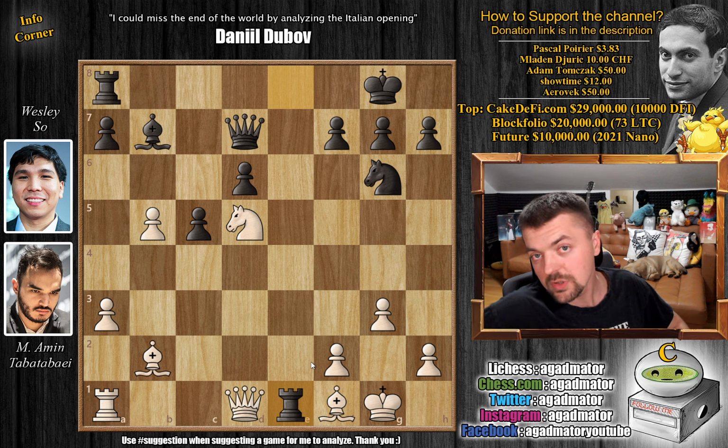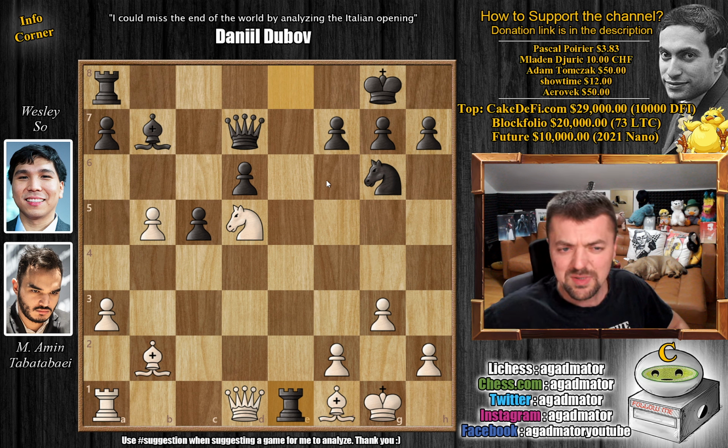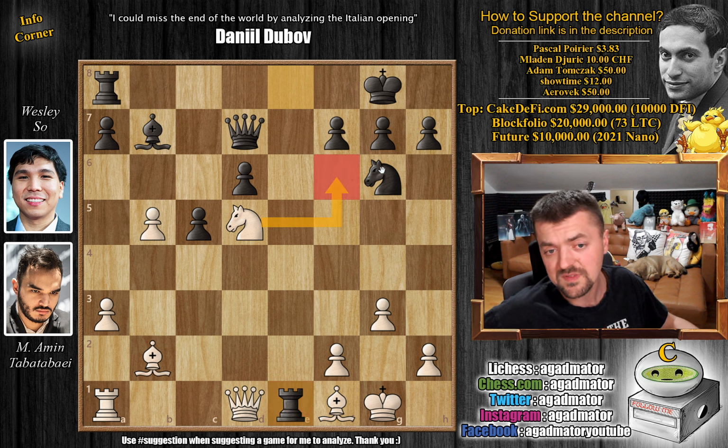That doesn't work, but it's very important for the continuation of the game. Here you could choose to capture on e1, but you could also choose to maybe play knight to f6 check first, because you know that after queen captures rook, black will pick up the knight on d5. So why not mess up black's pawn structure by playing knight to f6 first?